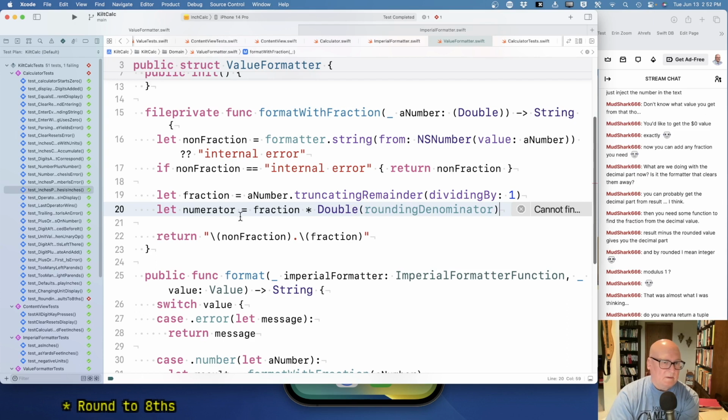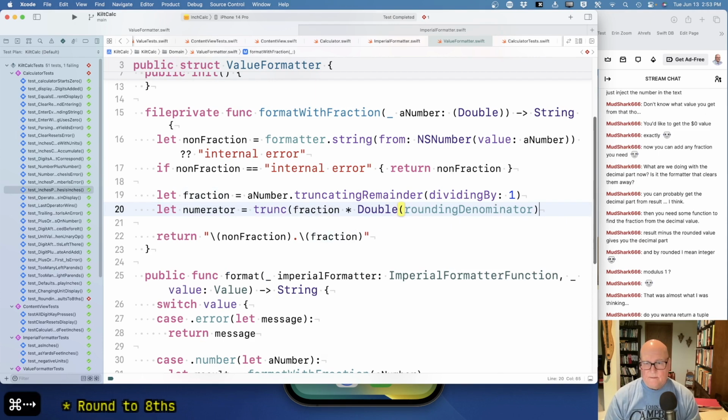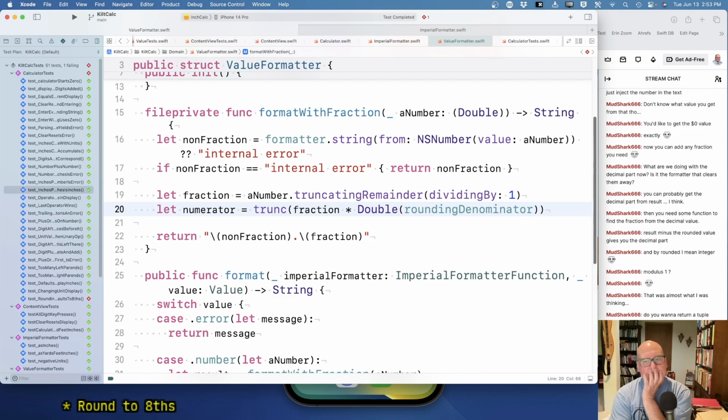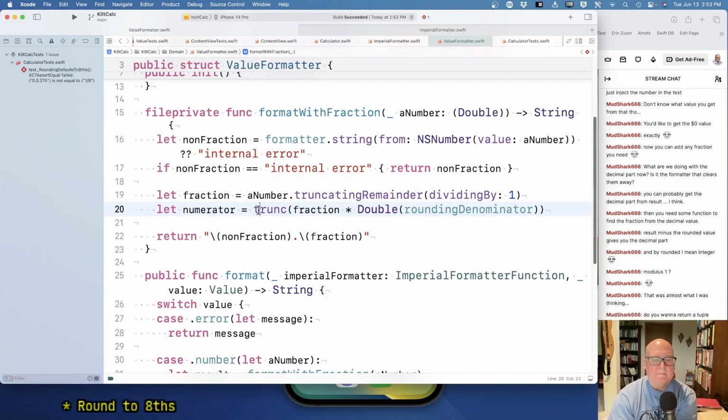Okay. That should give me, if I truncate that, do I want to truncate that? Do I want to return a tuple? Yeah, I mean, we're going to have to at some point do something like that. Is that legit? Is that function there? Okay, apparently that's all right.